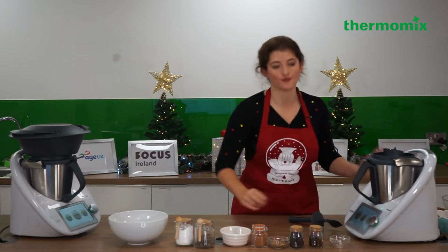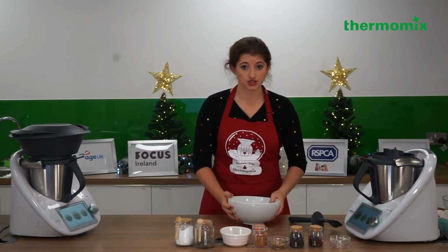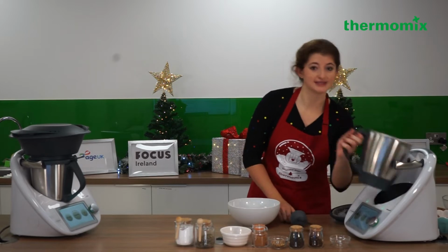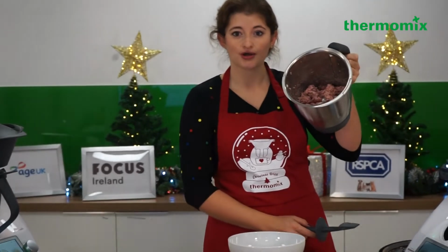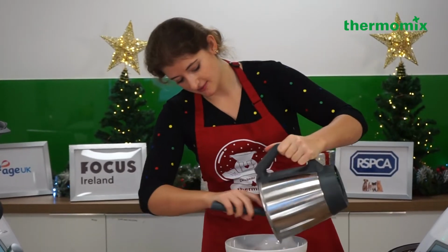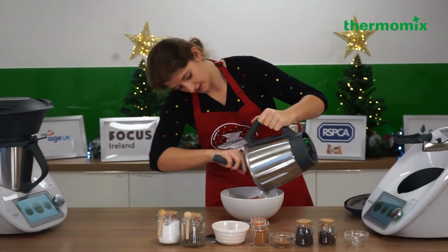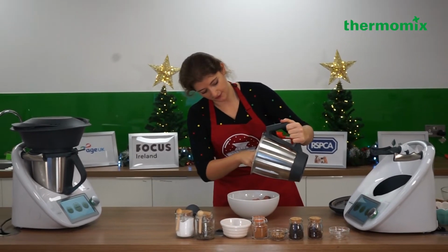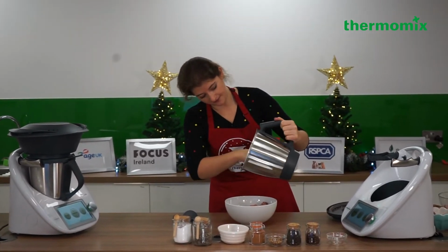That should work perfectly. We're then going to transfer our meat mixture to our bowl. So as you can see, it's got a nice coarse grind. So you're not looking for it to be minced completely, just some nice even chunks of meat spread throughout. And again, don't worry if you've got a little bit of meat or sinew stuck around your blades, just very carefully remove it.